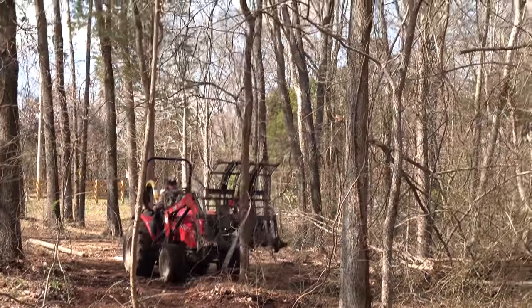Well, that big mouth opening allowed me to grab that where I probably wouldn't have got that any other way. Tree pruning. I need some more ballast on the back. I don't have anything on other than a post hole digger right now. And I've actually hung a big root.